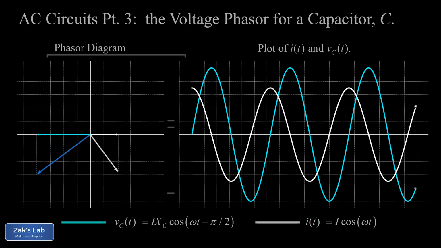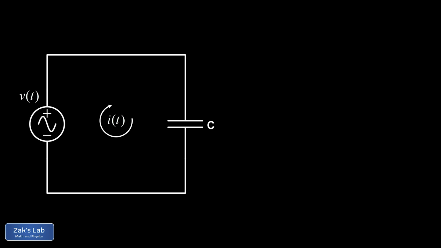So let's dive into the simple AC capacitor circuit and figure out how to pull this together from first principles. This is the context for our derivation. We have a simple circuit that contains only an AC voltage source and a single capacitor, and there's a current flowing in this circuit, a sinusoidal current, but we just showed it moving clockwise at this particular moment in time.